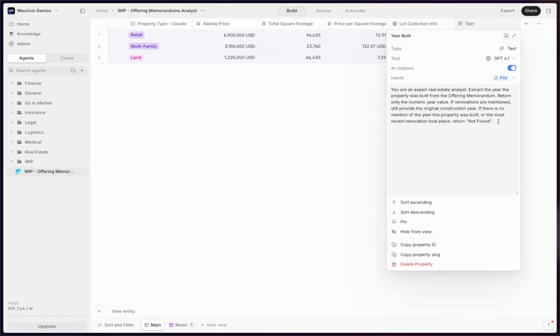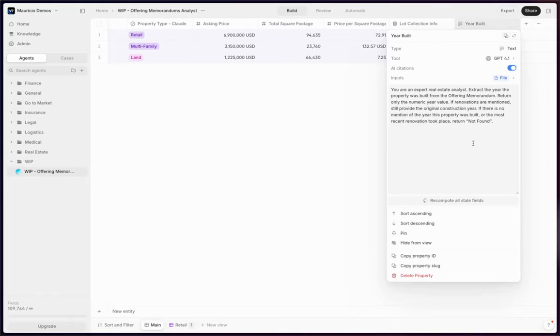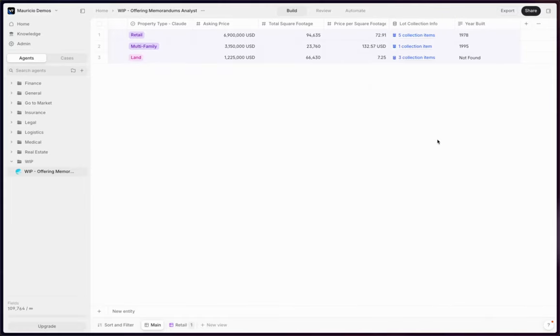So that's another important one to account for edge cases. There will be some instances where the AI is not able to determine the answer or the information is not present inside of the files themselves. In those instances, the platform will default to providing not applicable, but it will not be a default value like this. If we want to have an actual AI output value inside of here, it's important to dictate that inside of the prompt itself and be very specific about what that output should look like moving forward. So in this case, we want not found if we can't identify what year this was built in.